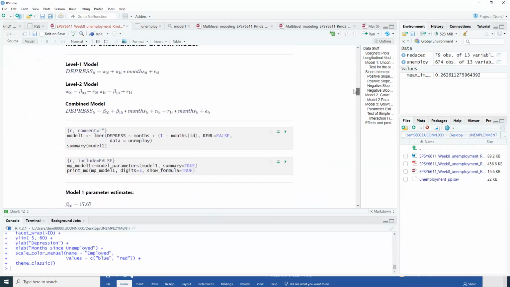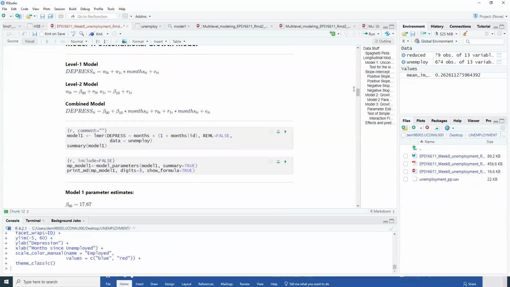But it does look really pretty, right? So the first model that we're going to run, and I generally think it's a good idea, even though I know I want to look at time varying covariates, to get on the board by just running the unconditional growth model. So we're going to start by running the unconditional linear growth model.